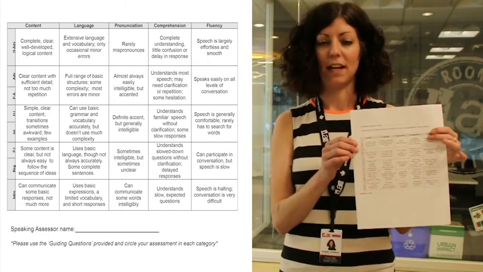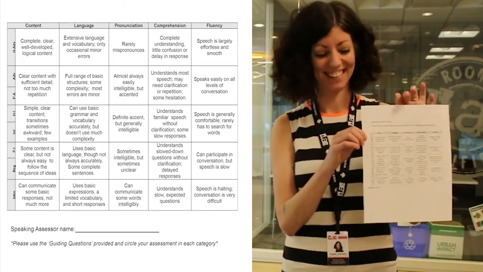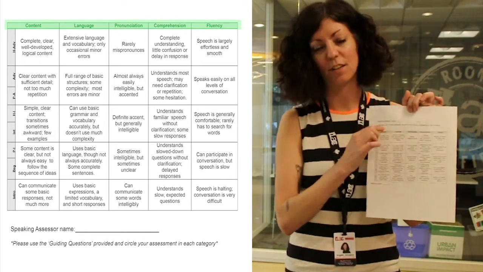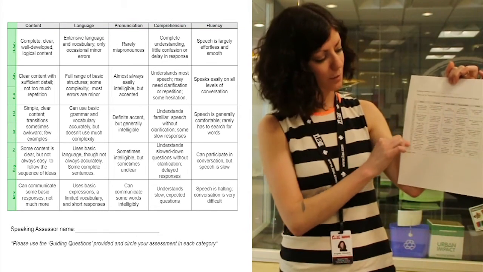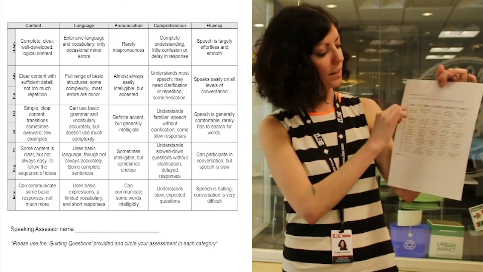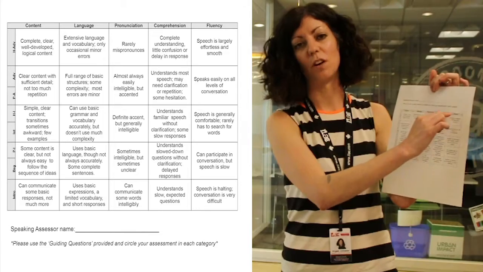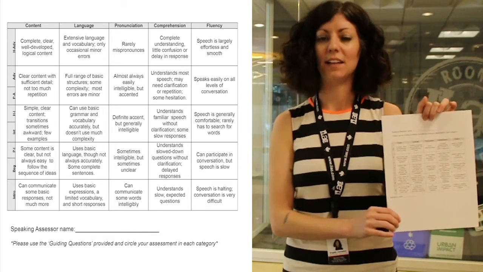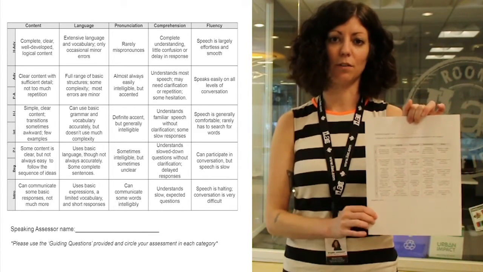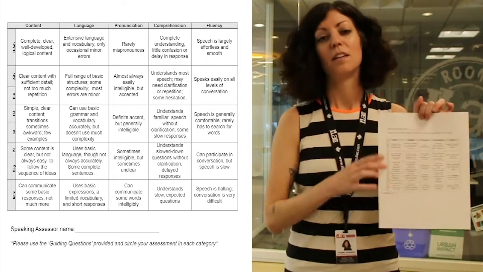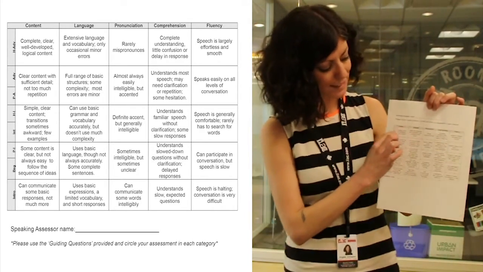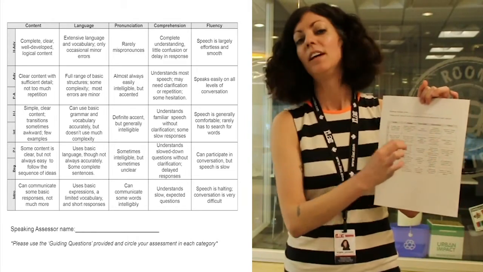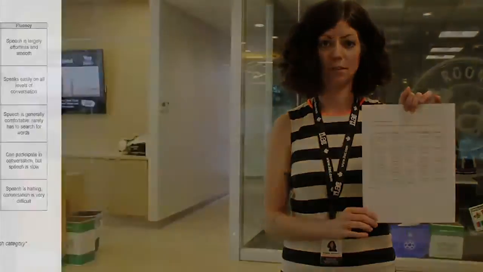On the back side of the page, you will see a speaking rubric. This has the criteria for their speaking evaluation and the levels here at ILAC. So you will see all the way from intro to high advanced, as well as content, language, pronunciation, comprehension, and fluency. As a speaking assessor, the more accurate you are with your assessment here, the easier it is for us to place them in the correct level. So we ask that you circle exactly on the grid where they are, even if they're in between ILAC levels.